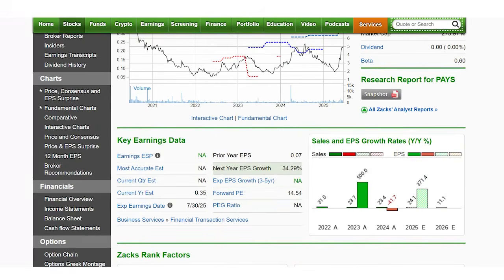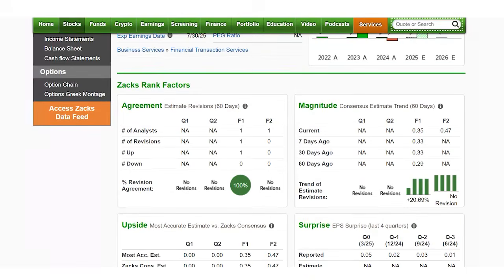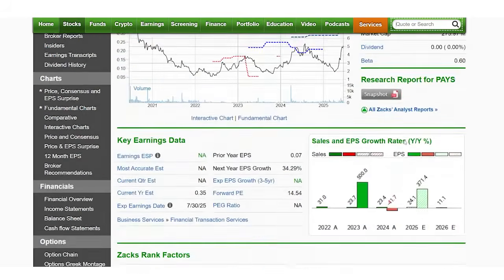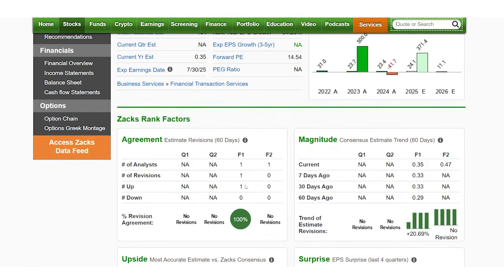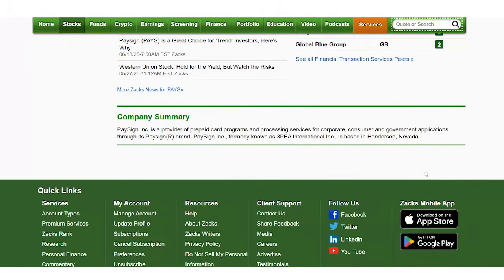This is interesting. We've got earnings growth next year of almost 35%. Earnings multiple of 14.5 times, very reasonable and high growth. And you can see it doesn't have a lot of coverage. Sometimes you just get one analyst covering these small cap stocks, and he raised his earnings estimates for the current year. Went up 8% over the last 2 months from 29 to 35 cents. That's significant.